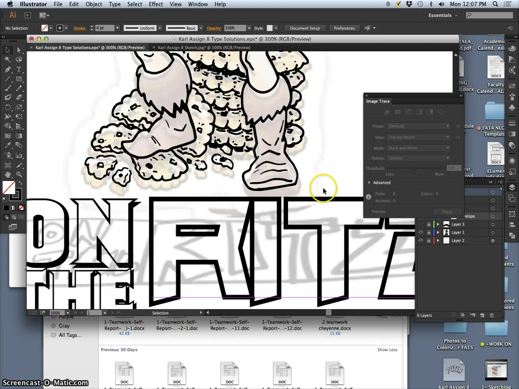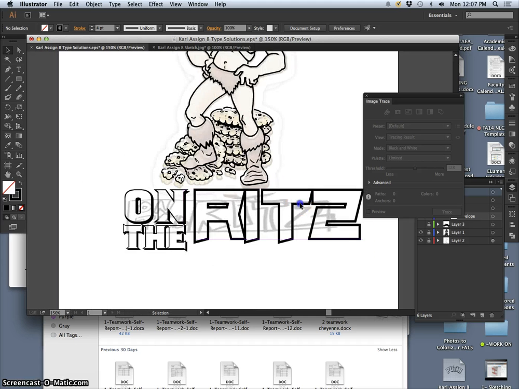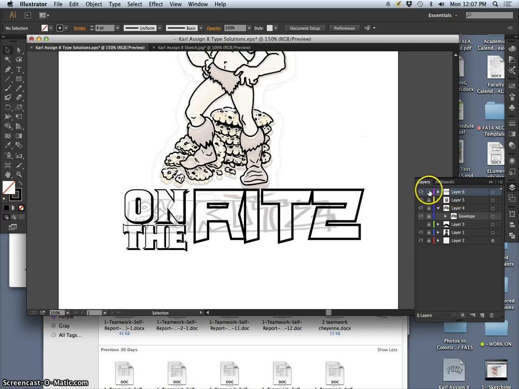But I cannot alter those shapes as it is. I can't turn that Z into looking more like a Z. I can't even stretch it out really extremely until I do this. With the large selection tool, I click on that font layer. And notice how I have every other layer locked so I can't mess it up.